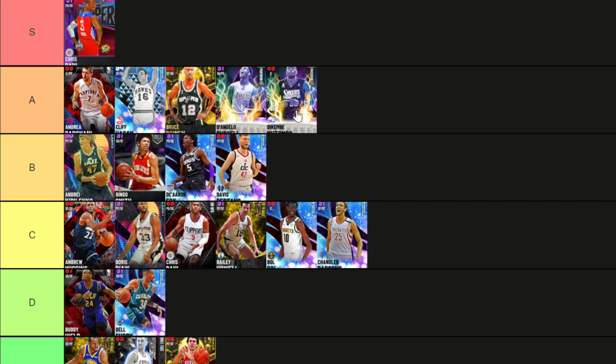I use Mutombo a lot on my main account and I have so much success with the card. He catches lobs as well as anyone. He's got that elite player build. He's basically the Dikembe Mutombo Diamond. And if you like that Dikembe Mutombo Diamond card, you're going to love this Ruby card. And he's like 1/100th of the price.